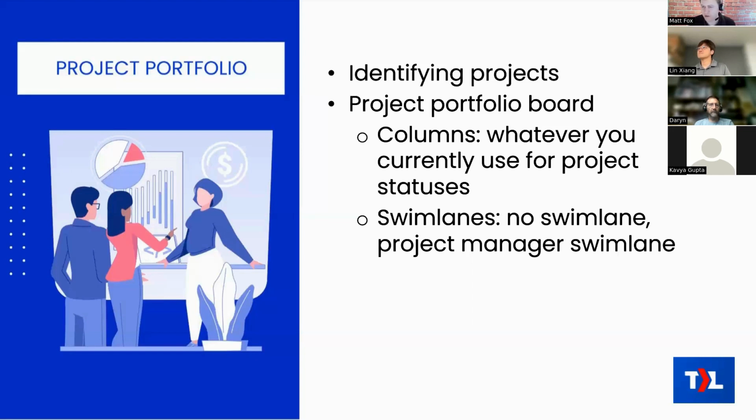As far as the swim lanes go, the horizontal lanes where you might group the projects, some of the time you can actually get by without any swim lanes. I would say up to maybe 20 projects or so, you can typically just not have any swim lane. You can just see them all on one board, no problem.